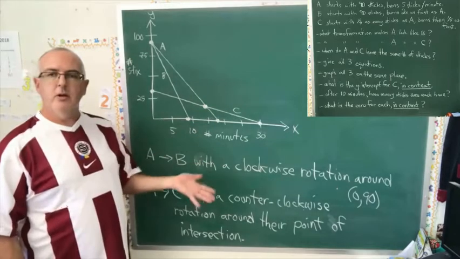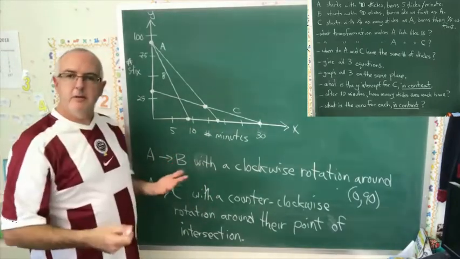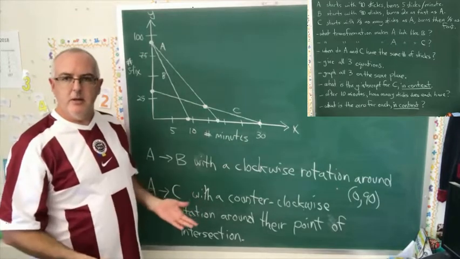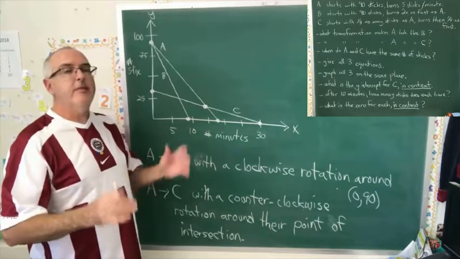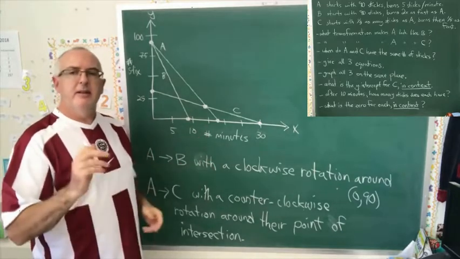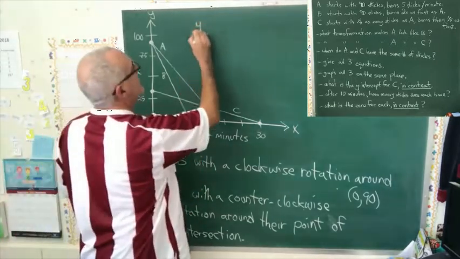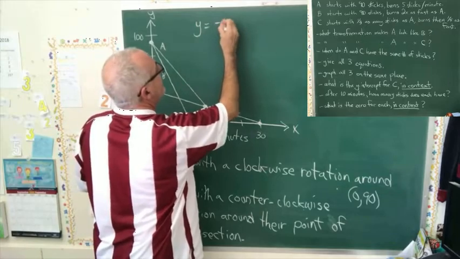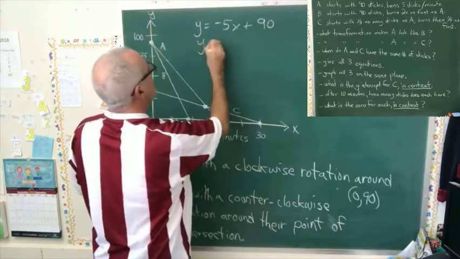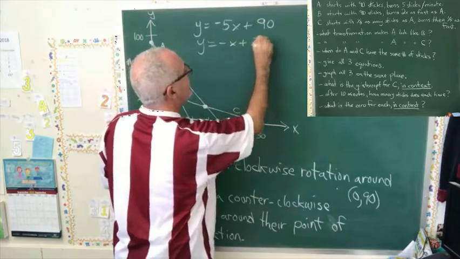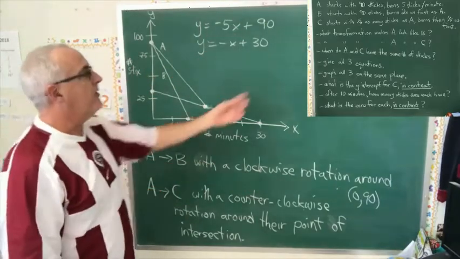This time I'm answering the question, after how many minutes will A and C have the same number of sticks remaining? This is a comparison question. What gives it away is when they say the same number. It's that same number thing that tells you, okay, that sounds like a comparison. We already know the equations for A, negative 5x plus 90, and for C, y equals negative x plus 30. We figured those out before, from the information that's given in the problem right over here.